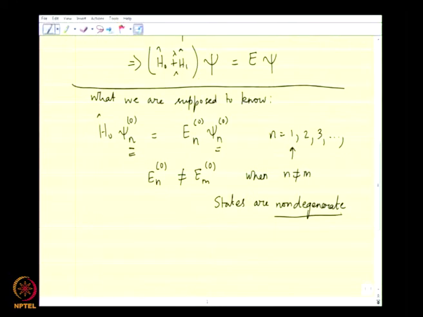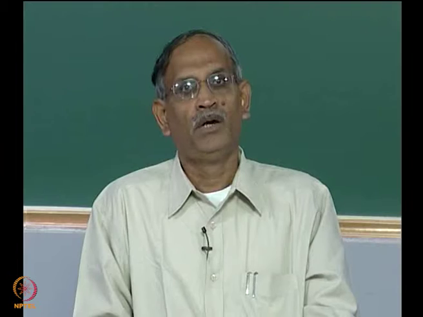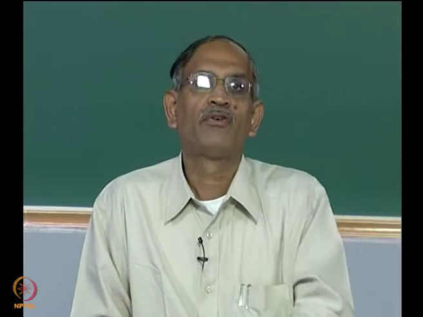The problem of degeneracy comes in when you remember the particle in a two-dimensional box, where you come across degeneracy for the first time, that you have two quantum numbers n1 and n2, and the wave functions are associated with the two degrees of freedom x and y, and if you interchange n1 and n2 you still have the same energy, but the wave functions are different, therefore they represent two different quantum states with the same energy. We do not include such states in our calculation at the moment. So this is for non-degenerate states.